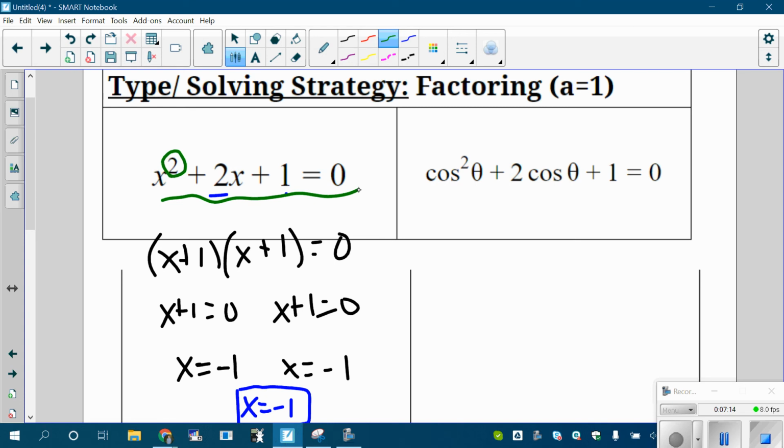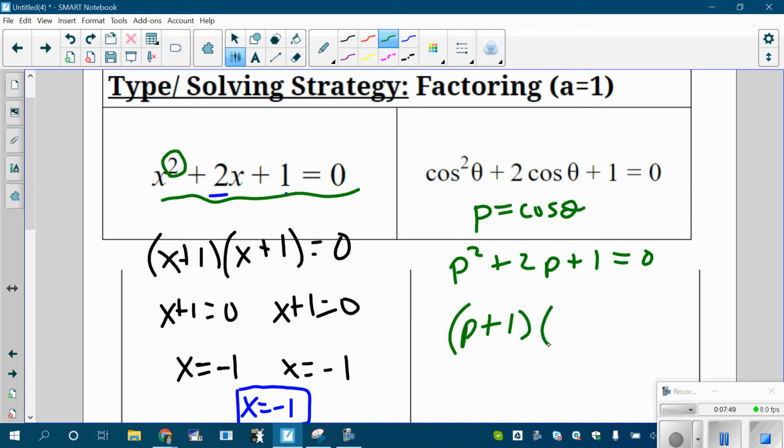I'm going to do the same thing. If you want, we are no longer verifying identities, so the formatting of our work matters less. Still important, but it matters less. If you are uncomfortable trying to factor with these cosines and squares and cosines, I hope you're better at it. That's why we did the verifying identities unit first. It's kind of the reason that we do it in the order we do it. But you always can replace those with a variable. Just make sure you clearly define what you're replacing it with. Rewrite it like this. Factor this if it's easier for you to think about.